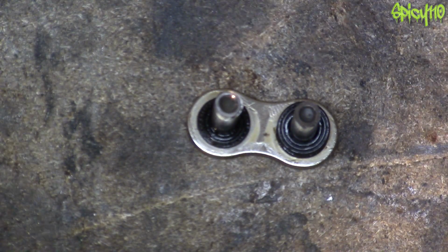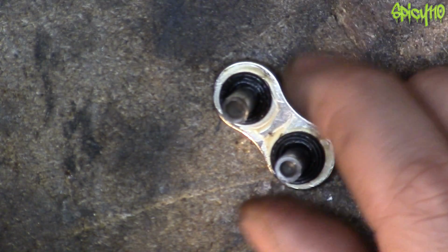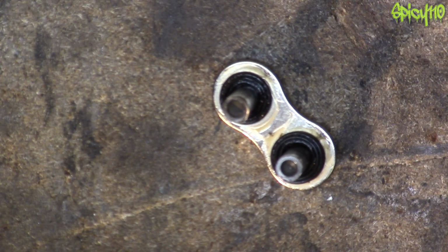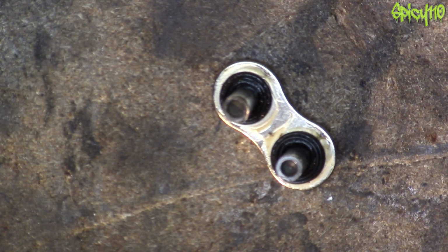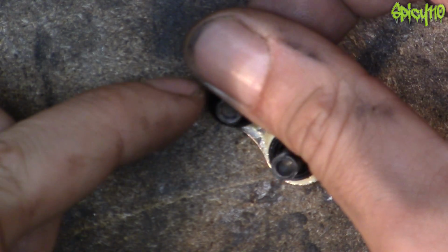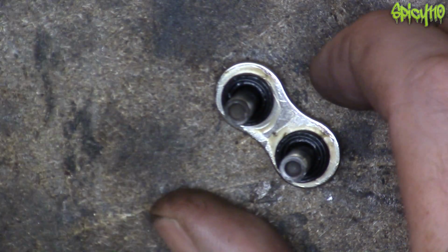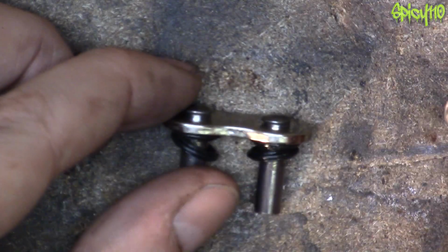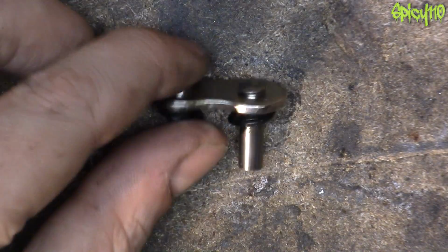Well anyway, so I've got a mate on the island who was very kind enough to try and fit the rivet link. He knows what he's doing, he's got the tools. I didn't have the tools, but when he saw the brand of chain, and I can't remember what it is, and I'm not going to slate them without knowing myself, they don't seem great going on the split links. When he went to put the plate on, without putting much force on it at all, because you've got to get this plate over these ends, it just pushed the pins out the other side. It wasn't his fault, it just came down to this link being a bit loose.